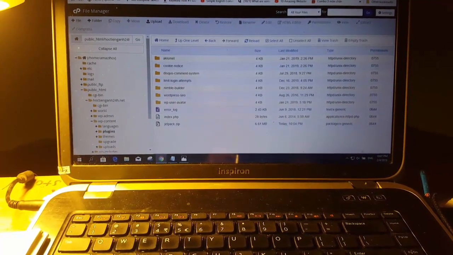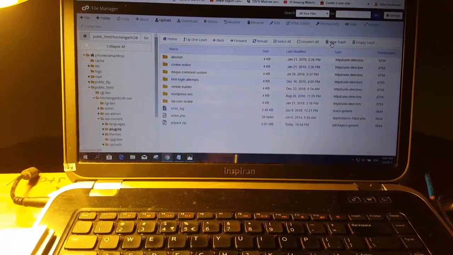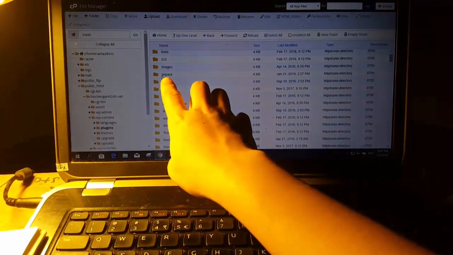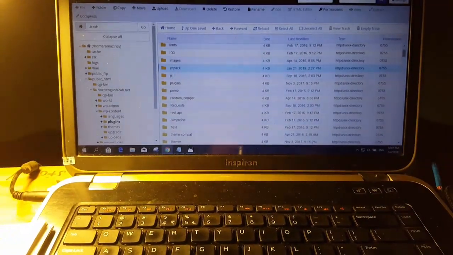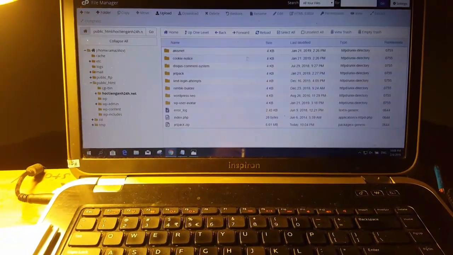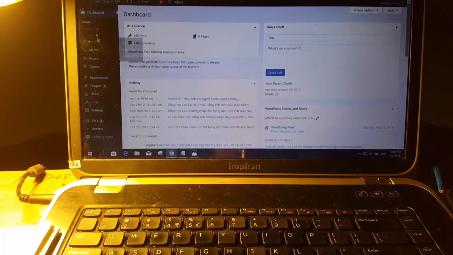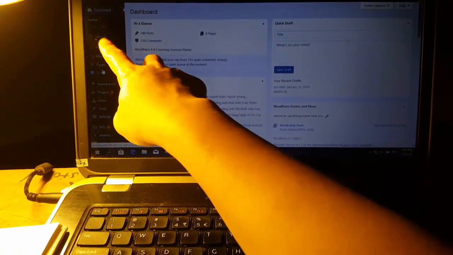But if you still want Jetpack, then what you need to do is go into the trash again, okay? And you find Jetpack again here, and you're gonna go and restore it, okay? Go restore it. And now what we're gonna do is go into your website dashboard and refresh the page. You will see Jetpack is coming back here, guys.